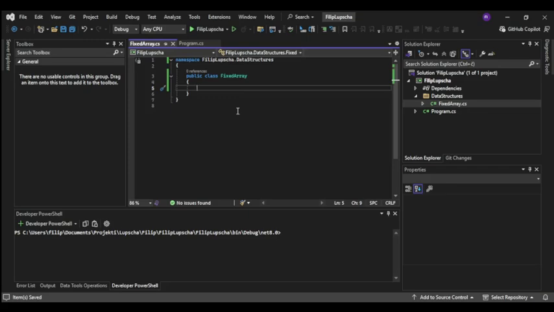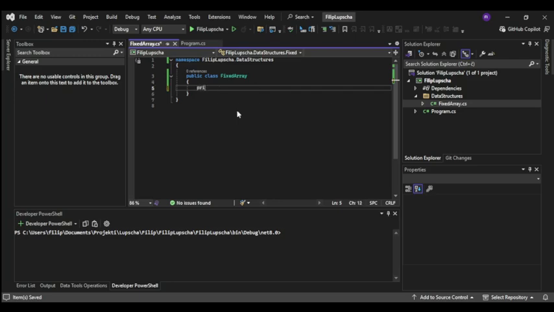Today we are going to program a data structure called array. Array is a data structure that is already built into programming languages, but for educational purposes we will create our own array. Since there are two types of array based on size, we will first go through a fixed array. A fixed array is an array with a specific length that can contain elements within that range. So let's get started.